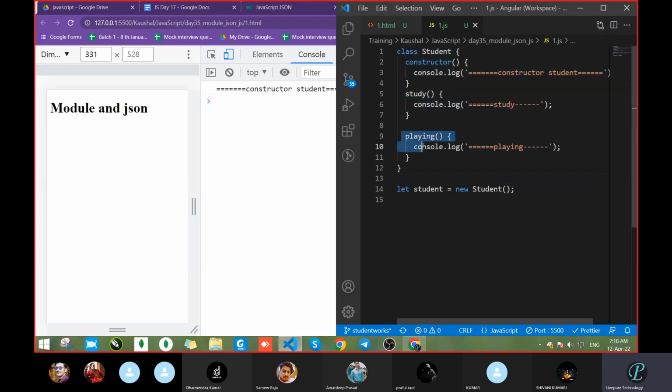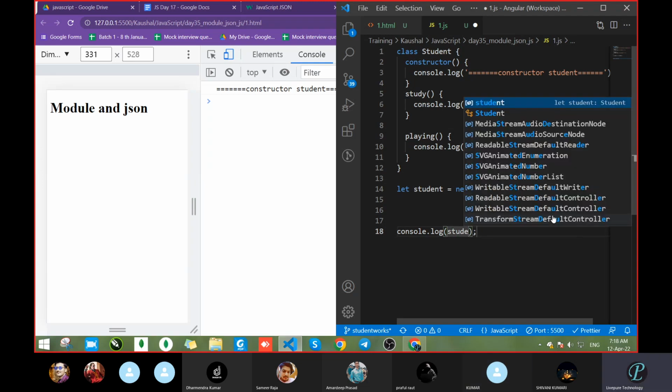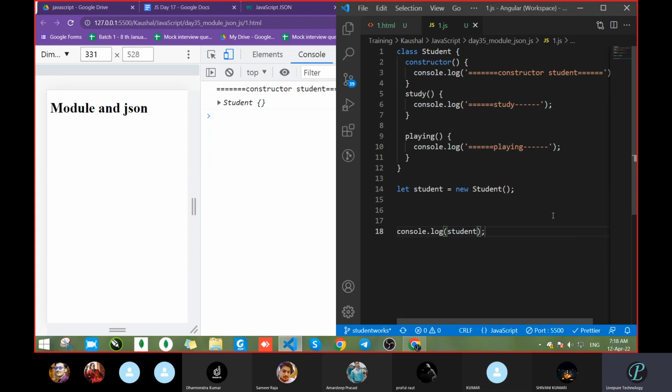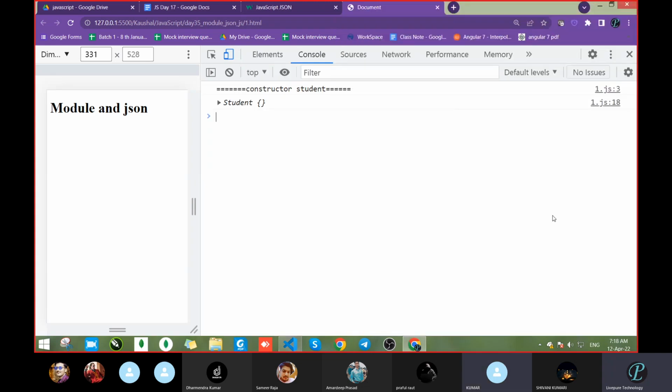So now if I want to call the playing method, how can we call it? student dot play. Yeah. So which student will we take? We will take the variable, means that becomes your reference. Correct. Let's save here. What is it going to call? Let's see.